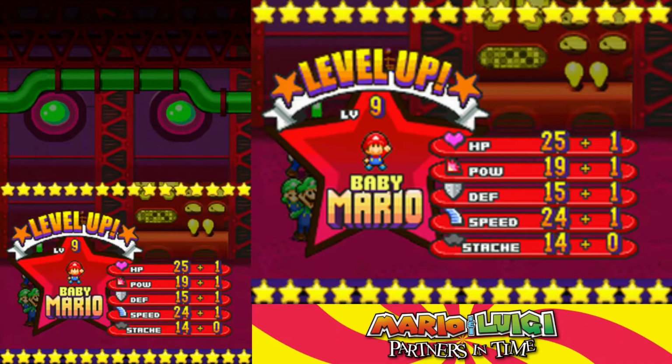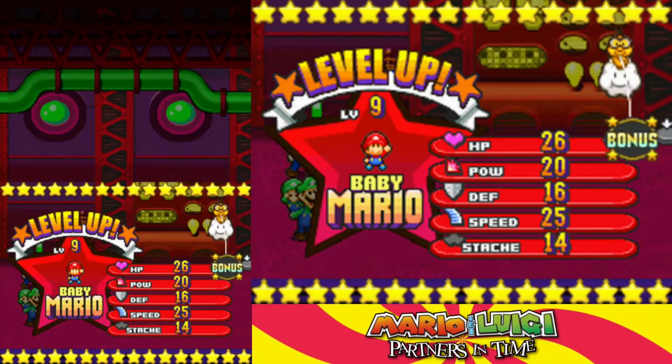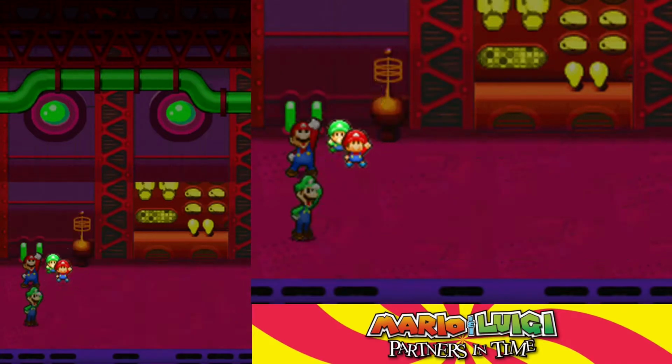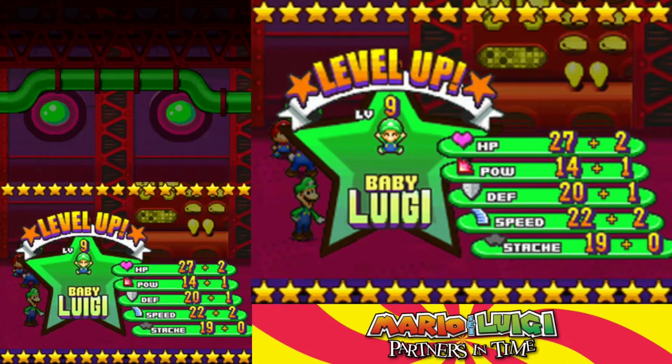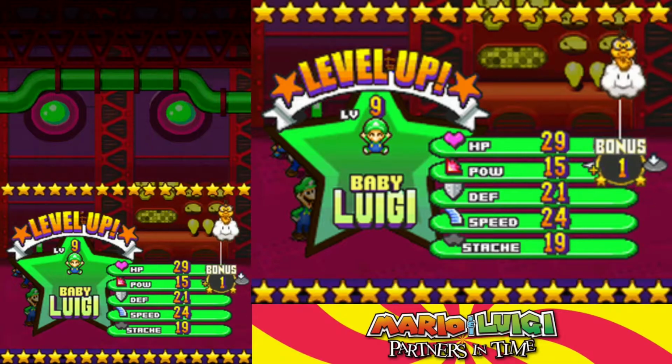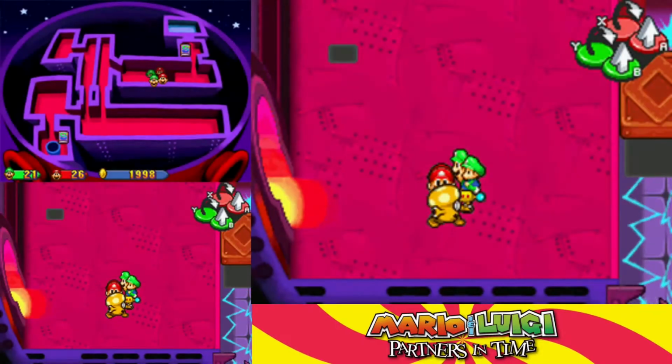Alright, I guess I'll have to continue what I was saying after this level up. We have a level up for Baby Mario. We'll get +4 on stash. I'm expecting 1 on Baby Luigi, because again, since the brothers don't get split up in this game nearly as much as they did in Superstar Saga, I think it can happen. You'll typically get your level ups at the same time, at least for both babies or both adults.